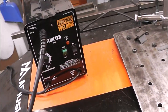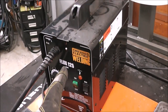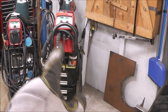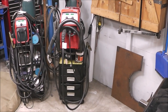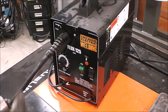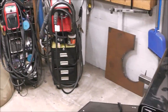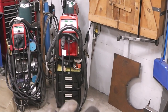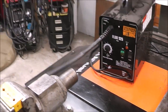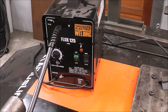As I've said in other welding videos, if you took a guy that used this for a week straight and he welded with it, and then you took that same guy and put him on that machine right there and said, you only get one shot to do one bead, the guy welding with this is going to do better than that, because a lot of times with welding, it's seat time. How much practice do you have on that machine? Every machine's a little different. But with that being said, that machine overall does everything better than this machine can do it. So it is what it is. But don't think that because you have this machine here that you can't get stuff done. You absolutely can.